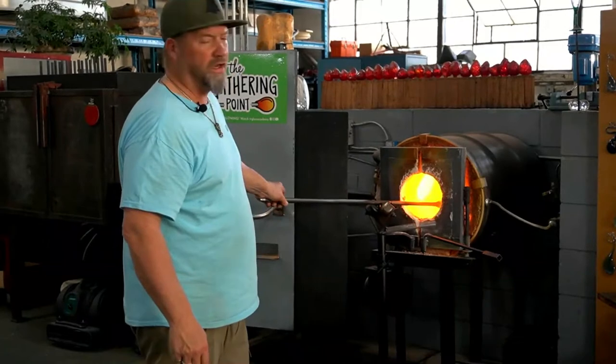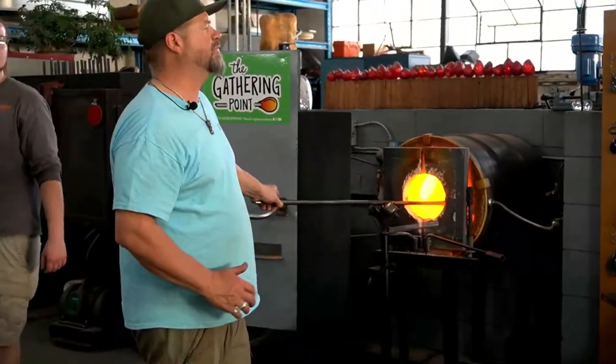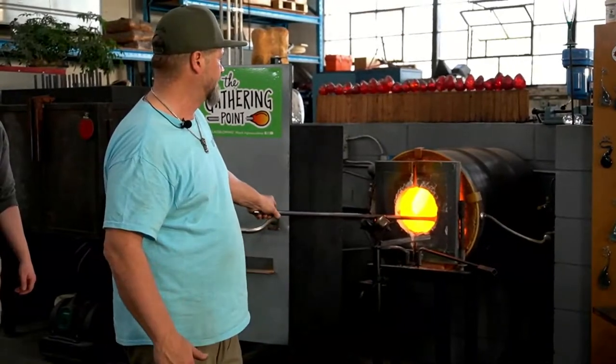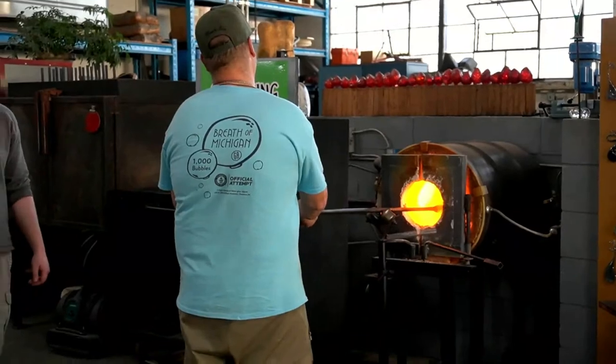Well, now I got those colors in there on the surface. I'm gonna add a few more colors, superheat the heck out of it, and then I'm gonna gather over it with clear crystal and encase all that color. You need another colored bit? Nope, I don't. I'm just going to add right on to this. Okay.